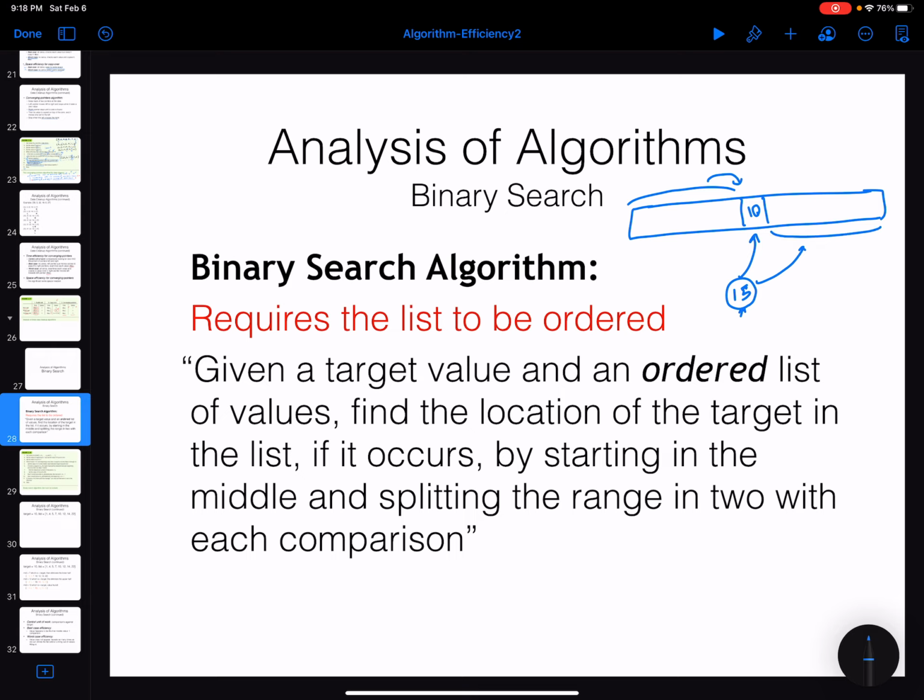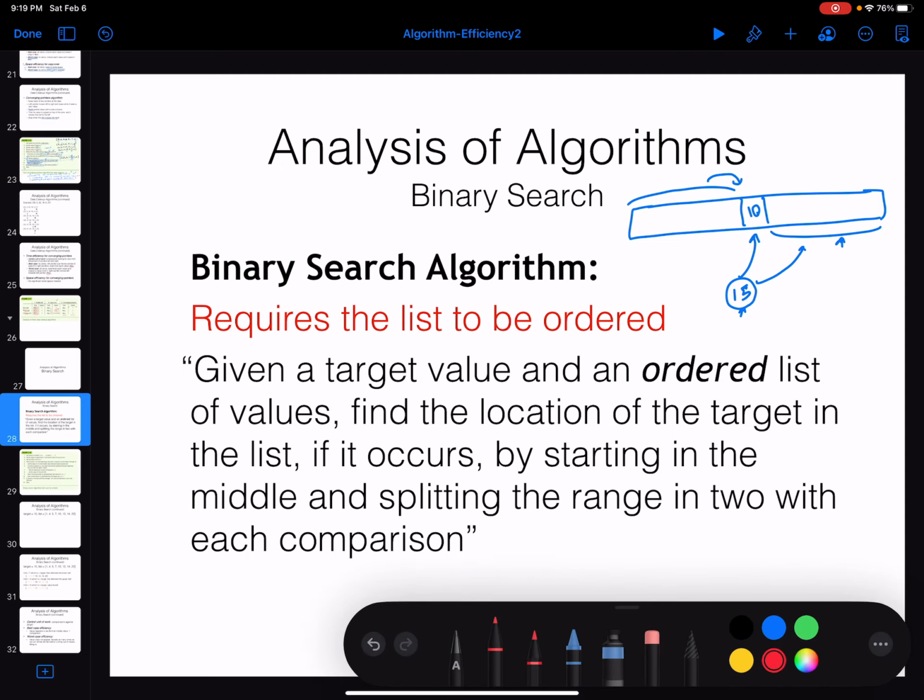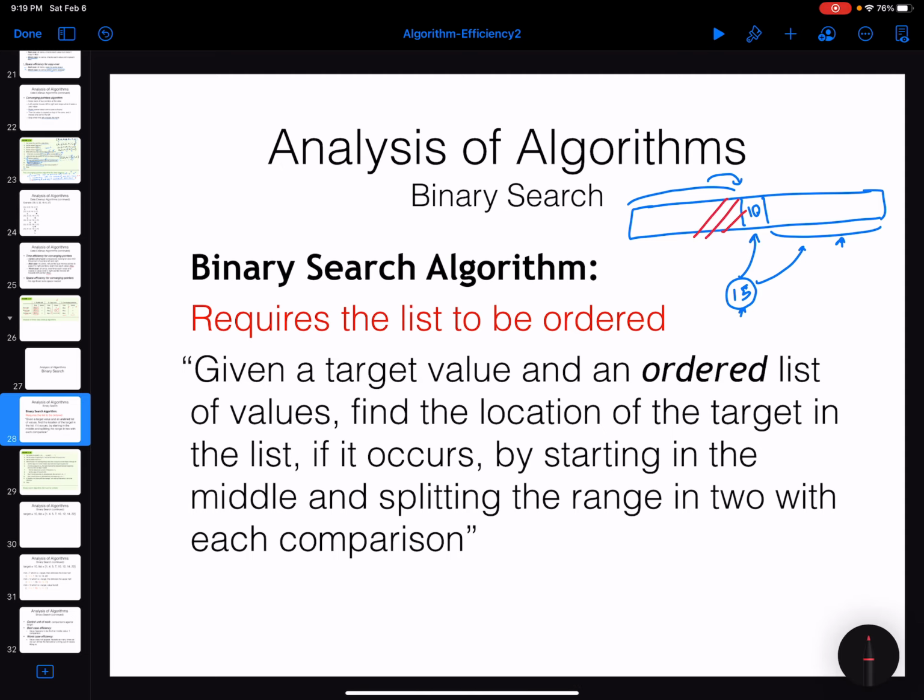If it is there, maybe it is not, but if it is in the list, it should be on the larger side. Okay, so you need to actually search it on this side. So it actually tells me that I can safely ignore this part of the list.